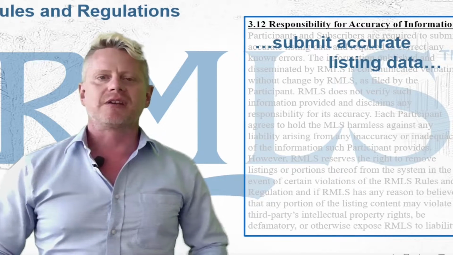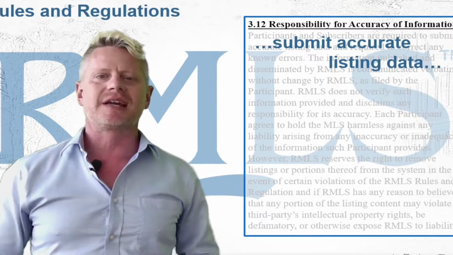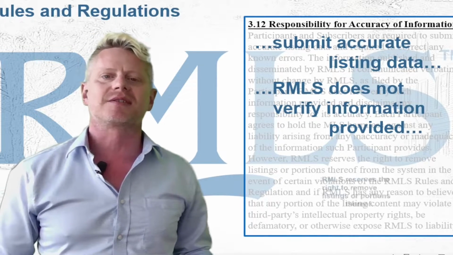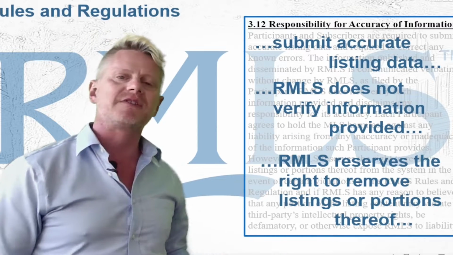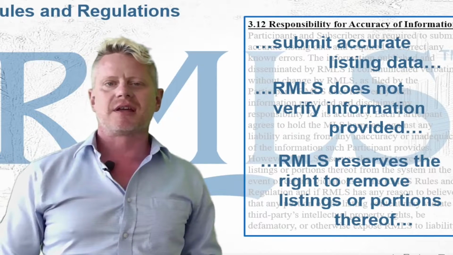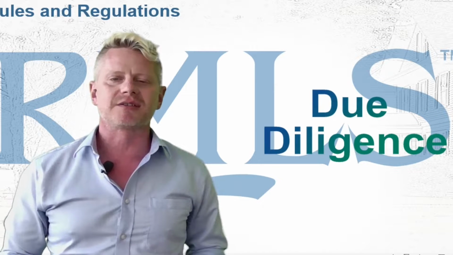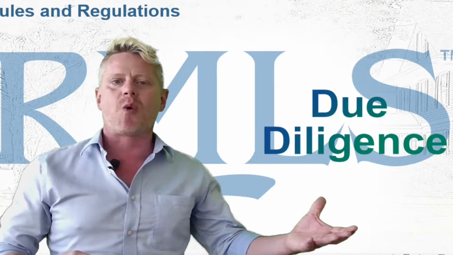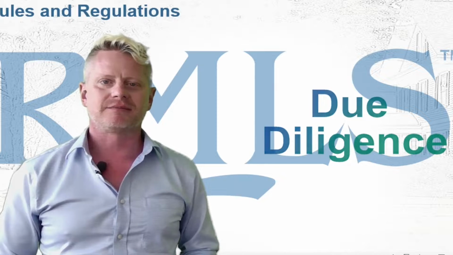When entering a listing to RMLS Web, you are representing that you are going to submit accurate listing data. RMLS does not verify the information that's provided to us. We do, however, reserve the right to remove listings or portions of listings that we find are obvious violations of our rules and regulations. The important thing to remember with this rule is to do your due diligence. Make sure that the information that you're entering into the system that we're allowing out to the cooperative, that is going out to the public, is correct and accurate.